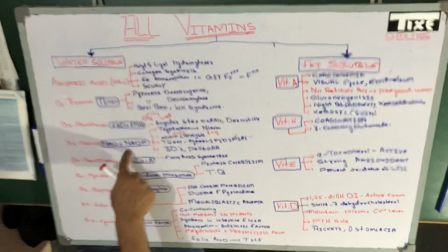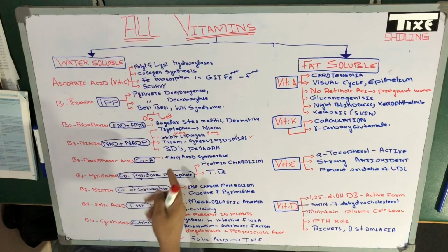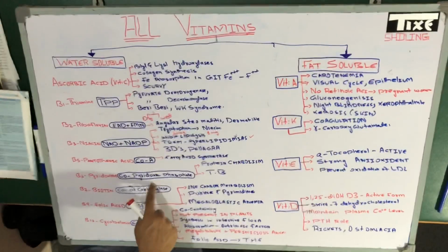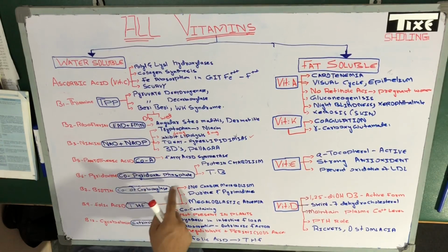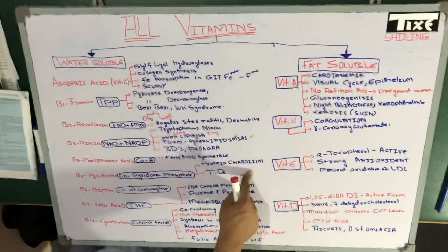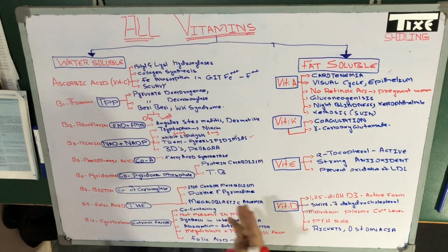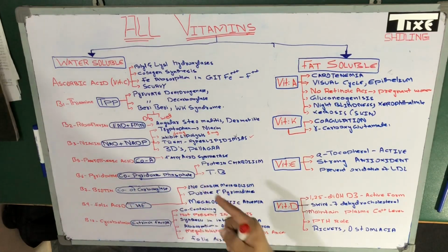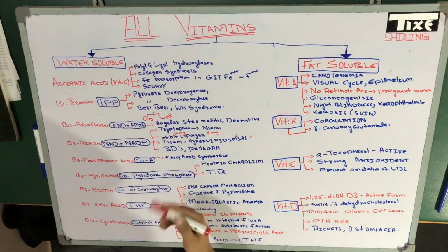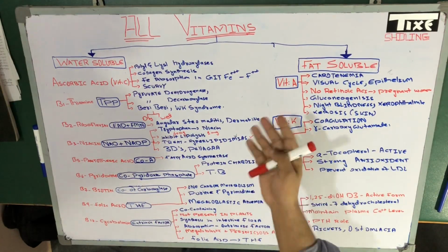Similarly, we have got a coenzyme here, a coenzyme here, a coenzyme here. In the B vitamins, we are going to get all coenzymes. The coenzyme pyridoxal phosphate is actually going to help us in protein catabolism. Remember, if they're asking you which vitamin is the major vitamin that helps in protein catabolism, you're going to answer that it's pyridoxine, or you can say the biologically active form, that is the coenzyme pyridoxal phosphate.